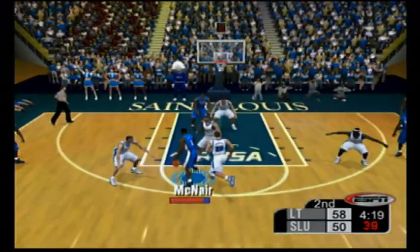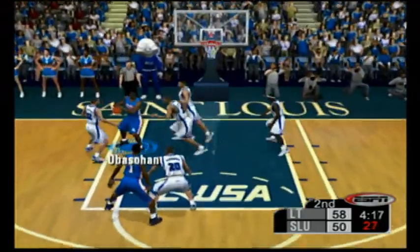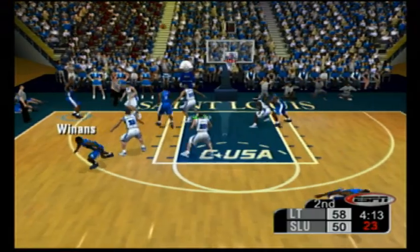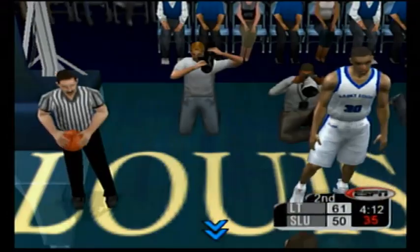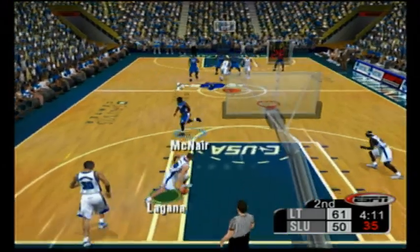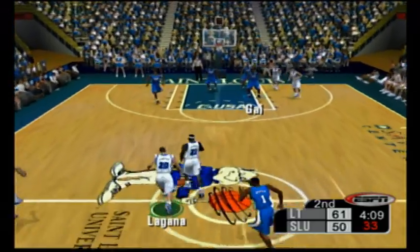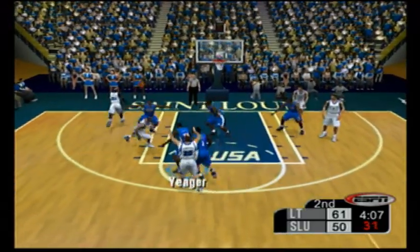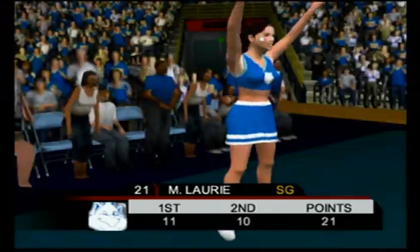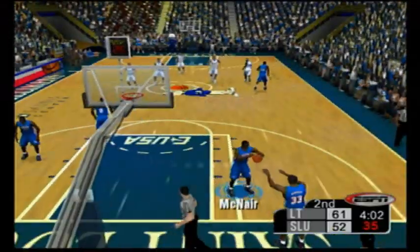Well, Mike, this lead is not insurmountable, especially at this point in the game. There's still plenty of time midway through the second half. One thing they can't do is rely upon the three too much. They haven't shot the ball very well from three, so they have to make sure that any three-point shot they take is within the flow of their offense. Otherwise, get the ball inside, try to get your running game going, score off your defense, and attack off the dribble. And that way you can get fouled or put the other team in a position to foul and get to the free throw line to score easier points.